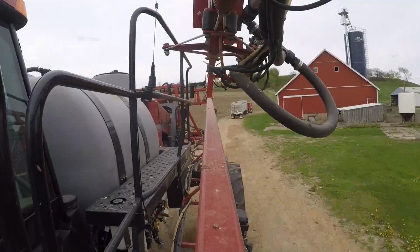But basically my boom holds about 40 gallons worth of product in there. So in order to do a complete clean out, if you really wanted to get it cleaned out, you've got to run, like I said, 20 to 30 gallons through to really get your product all the way out to the end tip of the boom. Because think about it, product's gonna come from the tank all the way out 50 feet. So that holds a lot of water when it's 1.5 inch diameter pipe.